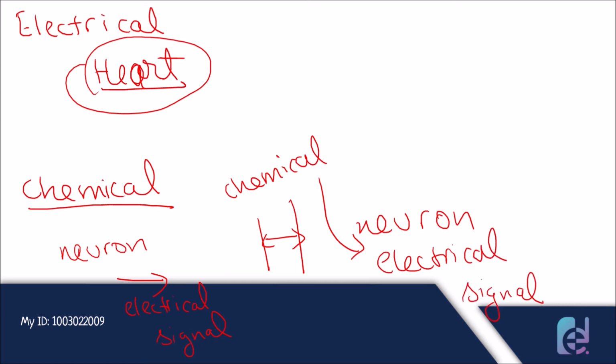So why are chemical synapses better in a way than electrical synapses? Because you can control them. If an electrical signal gets converted to a chemical one, this other neuron can think and say, okay, I don't really have to act, it's not a big deal, it's a small situation, there's no need to transmit the signal. So you can control chemical synapses, whereas in electrical synapses, the electricity is always flowing and you can't even stop it once it has been initiated.